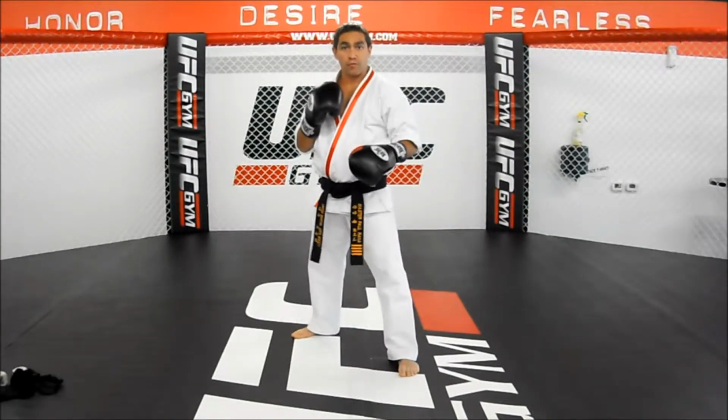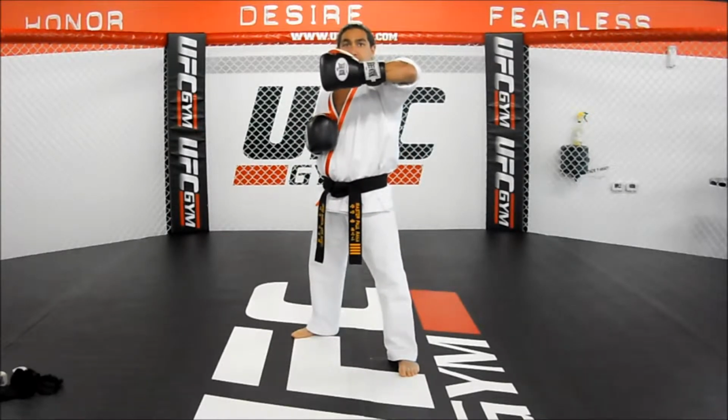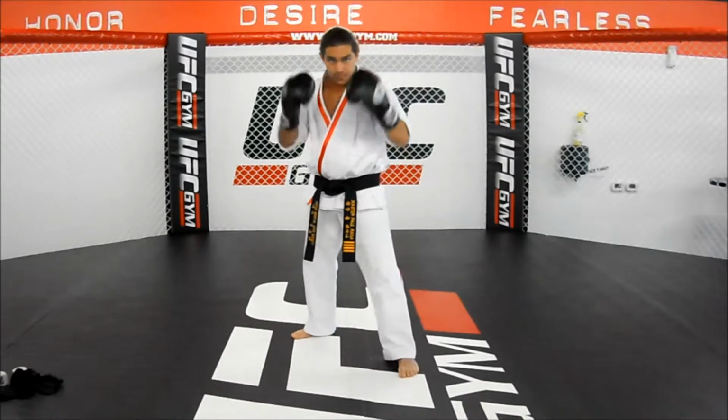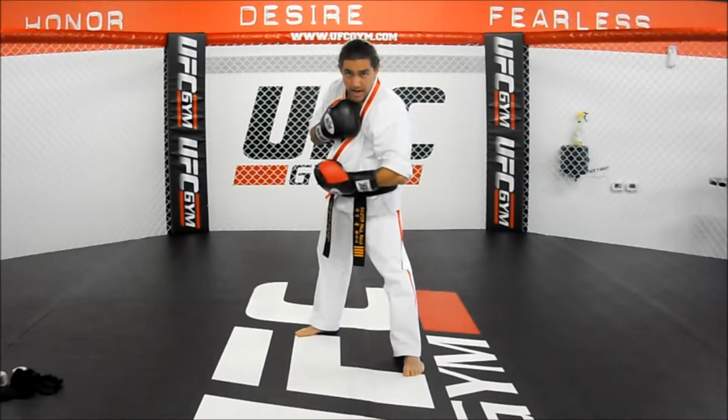Your 3 is your hook, your front hand hook. 2 ways to do this. 1 is palm down, 1 is palm in. I personally prefer palm in because it accents the big knuckles as opposed to the pinky that easily breaks. From here, your arm is going to be 90 degrees, right angle.